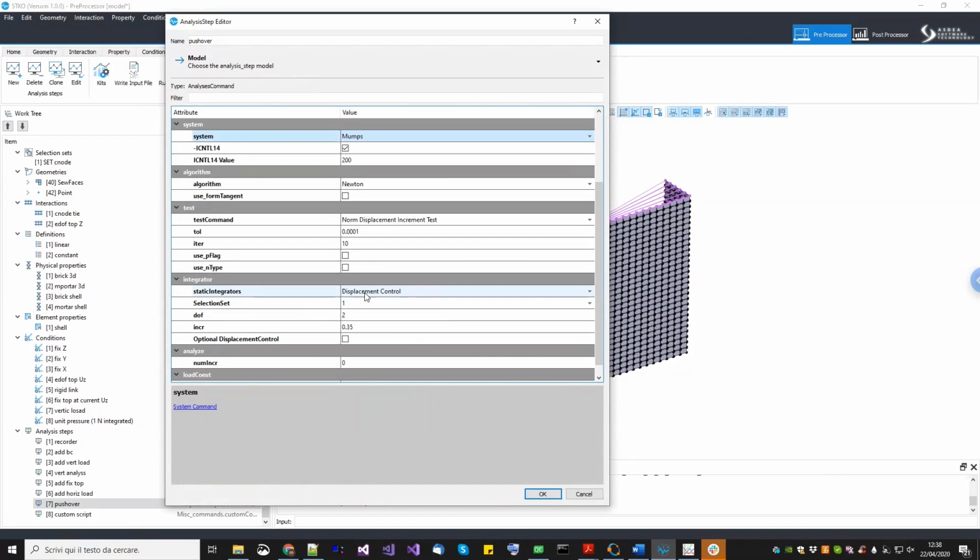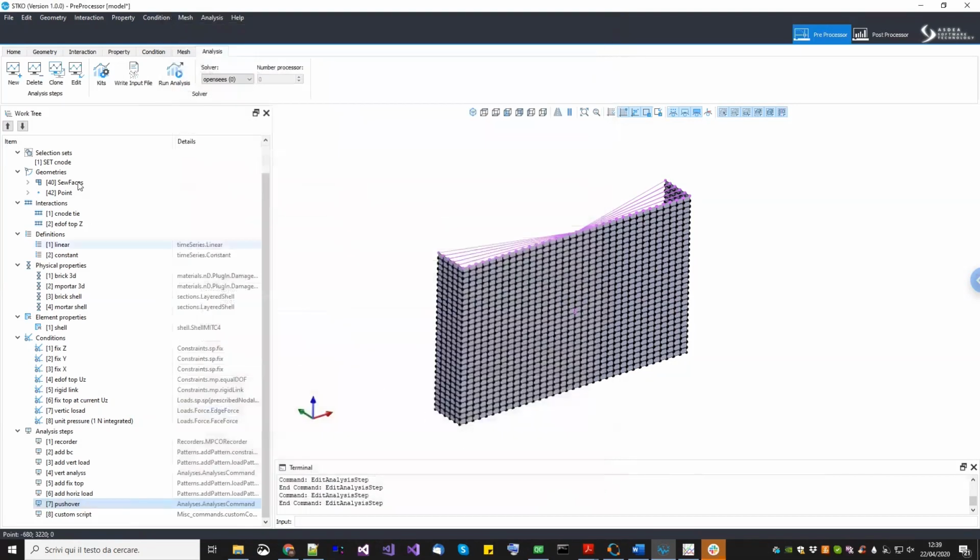But whenever you have to do displacement control analysis, you need to change it from displacement control to parallel displacement control. Why? Because the displacement control needs to control the displacement of a node, but a node is not necessarily present to every process. That's why there is a dedicated integrator for this, which is called parallel displacement control. So we just go and select once again the node. The degree of freedom will be the number 2, so in Y. And the increment was 0.35. Okay, and we are done. We press OK. We don't need to change anything else.